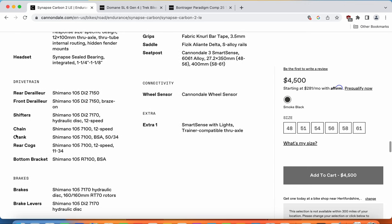Now we can look at the drivetrain on these bikes. On the Cannondale, the front mech, rear mech, and shifters are all superb Shimano 105 Di2 electronic groupset — the latest 12-speed groupset from Shimano. The shifters and front mech communicate wirelessly, with a cable from the rear mech to the front mech. The chain is Shimano 105 12-speed, the crankset is Shimano 105 with 50-34 chainrings, and the cassette is Shimano 105 12-speed 11-34. So you have a 1-to-1 gear ratio — absolutely superb for an endurance road bike, and you can easily climb any steep mountains.